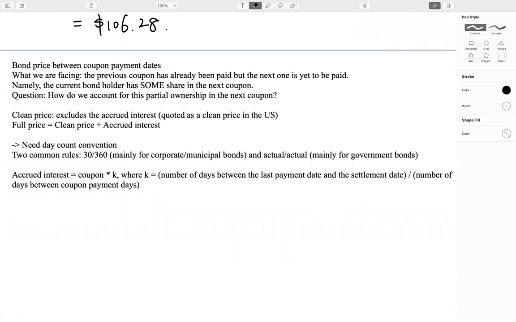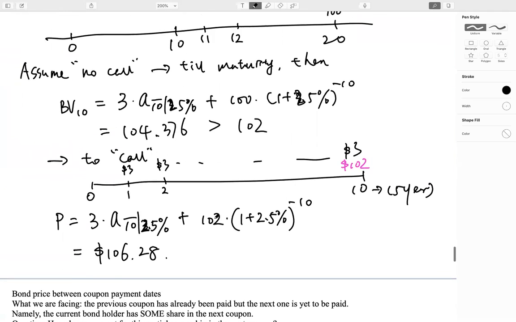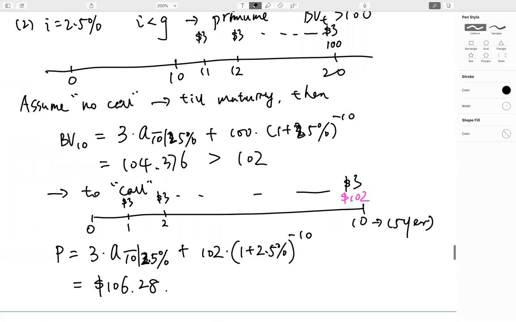Okay, the last part we study is how do we price a bond if the time t is somehow between two payments? Remember, so far what we have done is we always consider at exactly the payment times, right? 0, 1, 2, all the way to 20. Those are the payment times, right? Here I will receive a coupon, here I will receive a coupon. What if it is in between 1 and 2, right? I already received the first coupon, but I haven't received the second yet.